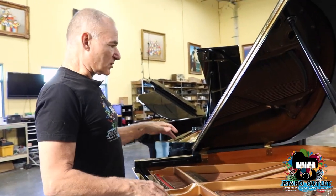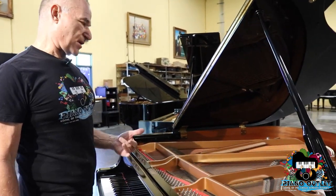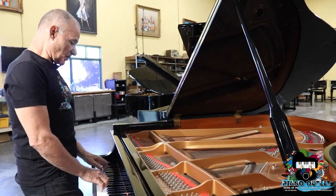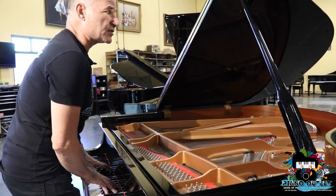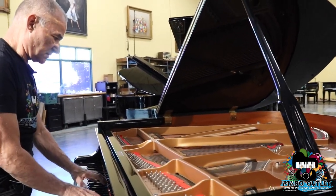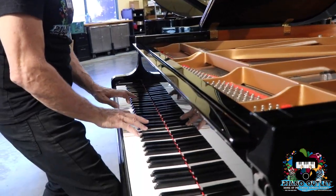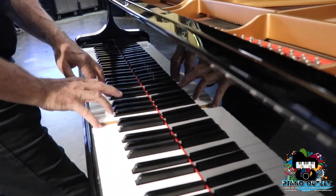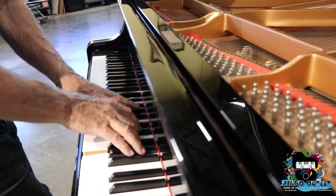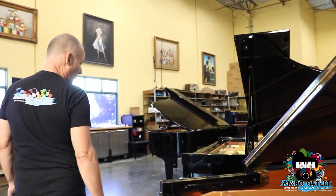If you look also, there's a little difference in color. They went from a gold to like a copper tone in the mid-1990s. This particular piano is a 2005-2006. You're also going to notice that it has a deeper tone — I'm going to play it a little bit on this piano.